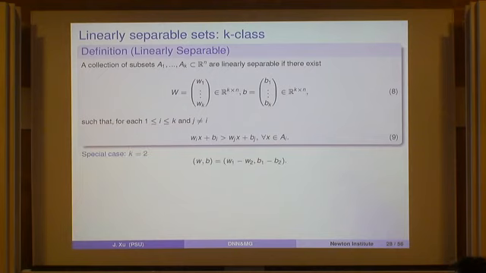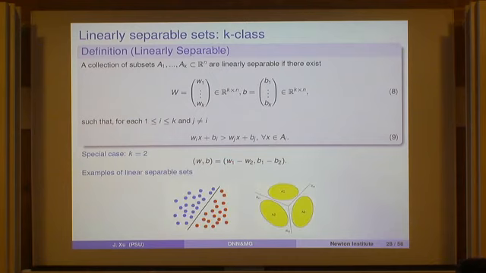This is a bit awkward, but in 2D with two classes you can take the difference of the two together, as I showed you earlier. Otherwise, you have some kind of special polyhedrons to separate these sets. So this is a mathematical definition: something is called linearly separable if there exist k linear functions that do the job in such a way. The question is, how do you find them?